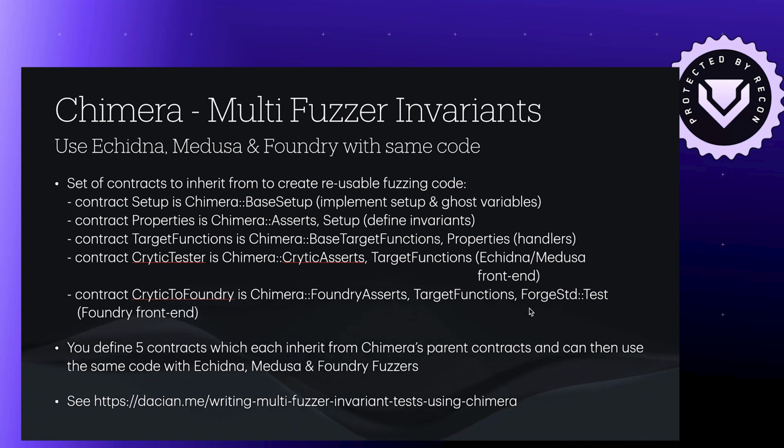And of course, if you use Chimera, then if you want to run your fuzzer in the cloud with Recon, then it's very easy as well. You can just plug and play, and it's really cool. I think Recon also has some cool tools where they'll generate the fuzzer infrastructure very easily and quickly. So there are a lot of advantages to using Chimera. I'd highly encourage you to check it out.